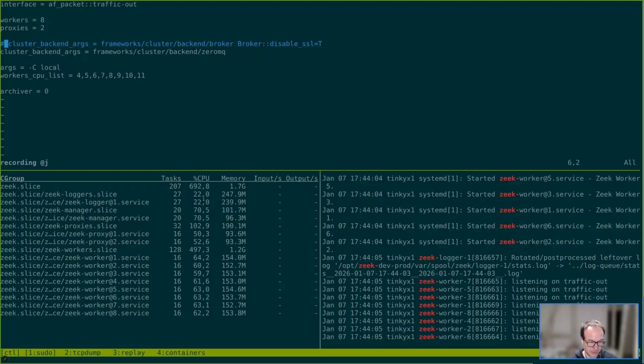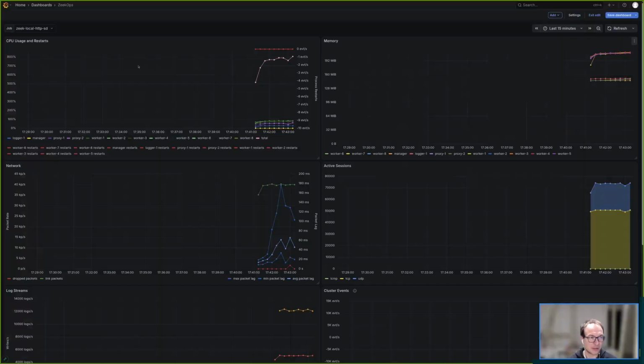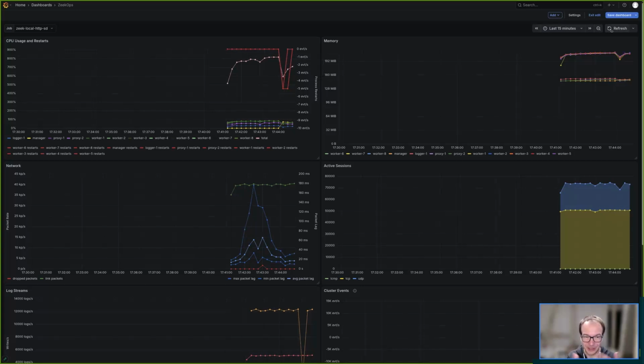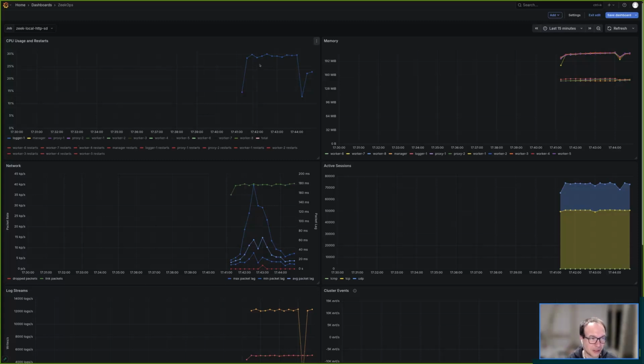Okay, and again, we can see CPU usage of the individual processes. Go back to the Grafana dashboard. And so the red bar at the top is an indicator for restarts of processes. Don't yet know whether that's the best way to do it or not, but it's very, very noisy and explicit if you plot it like this. Yeah, and we just restarted, so you don't really see something directly, but it already looks like the logger is using quite a bit less CPU than when it was running on the broker.